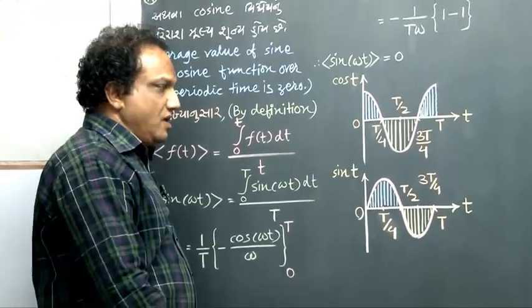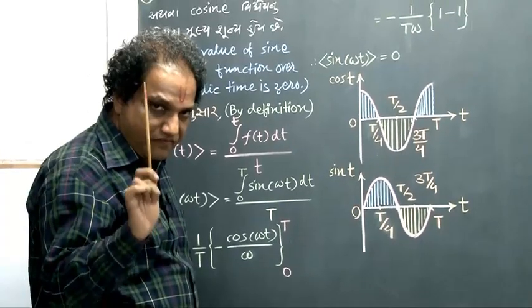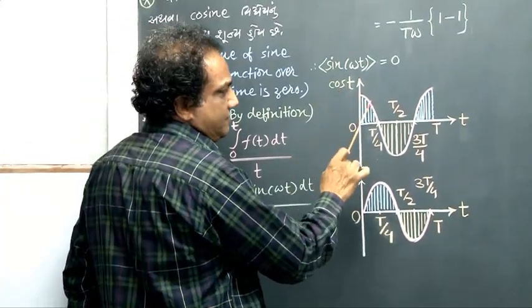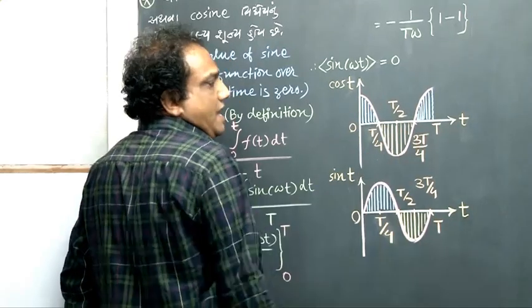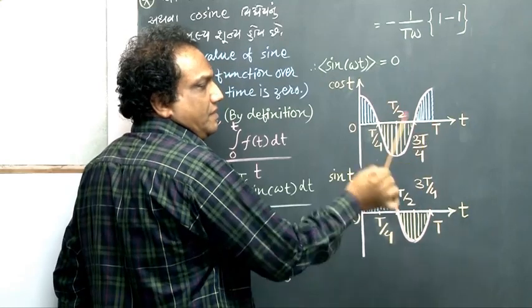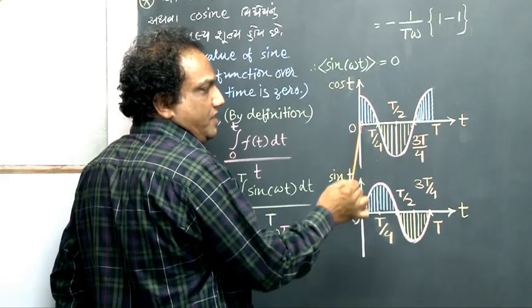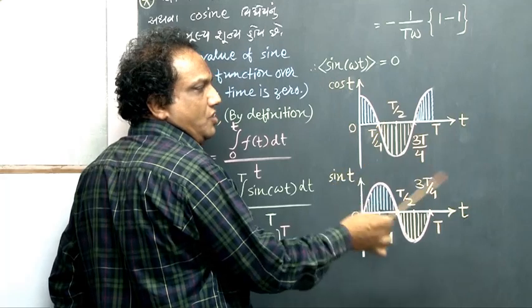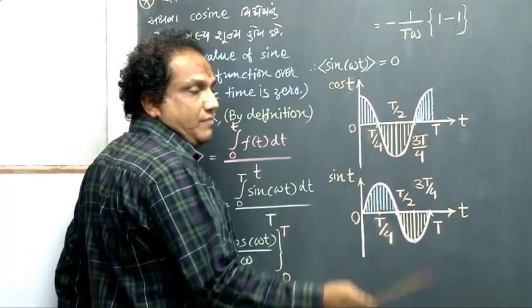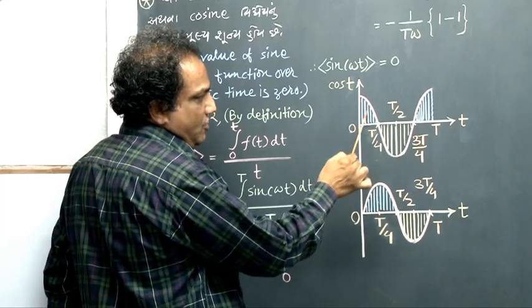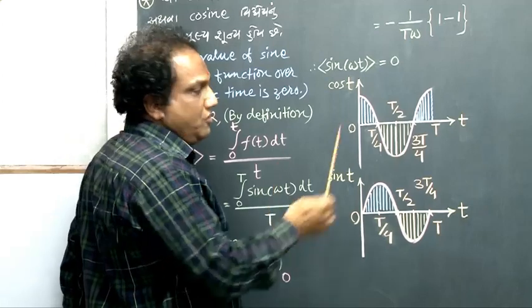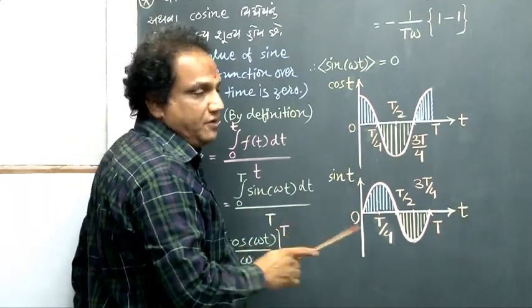Let us see this proof now using a graph. Very simple. The graph of cosine is like this. Correct? And here this time is 0. This time is capital T. This is the time which is T by 2. Between 0 and T by 2, what is it? T by 4. Between T by 2 and T, what is it? 3T by 4. Now tell me, don't you find these values are positive? On the upper side, values are positive. On the lower side, the values are negative.